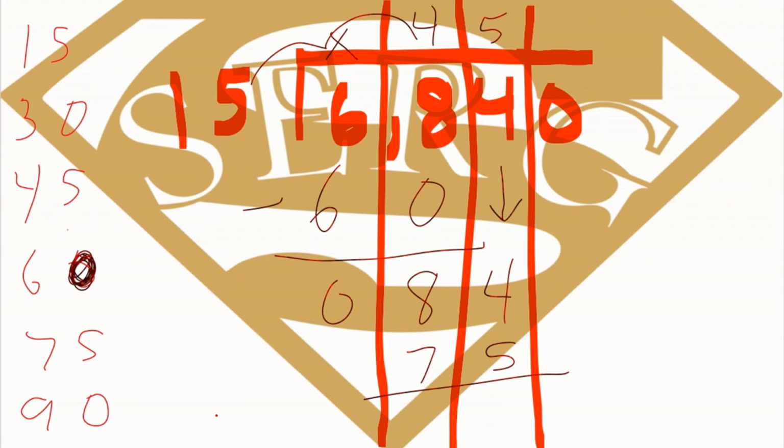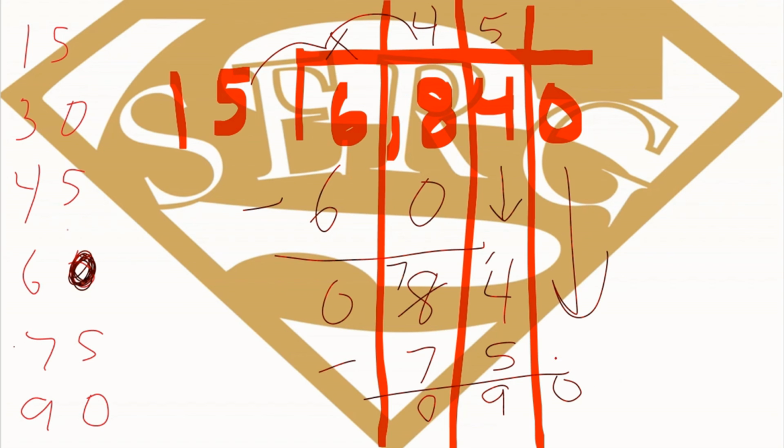And look, by using it, I'm about to subtract, and it's going to help me out. 4 minus 5. Oh, we can't do that. We've got to regroup. We've got to borrow from our neighbor. Bam. And that becomes a 14. 14 minus 5 is 9. 7 minus 7 is 0. Now, can 15 go into 9? Nope. We have to bring down. And the 9 becomes a 90.